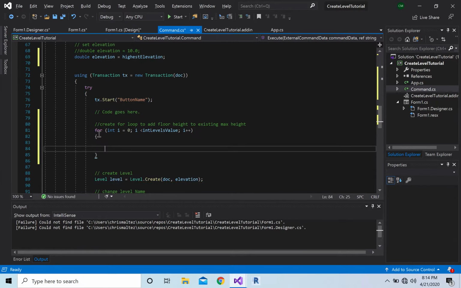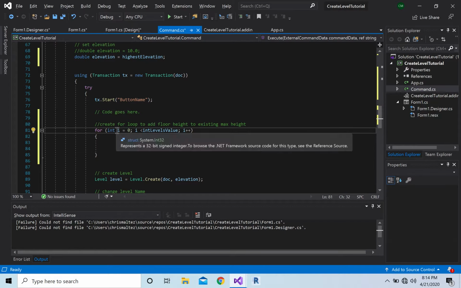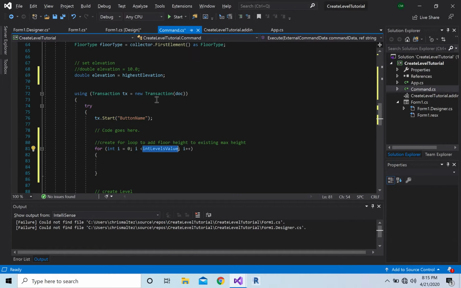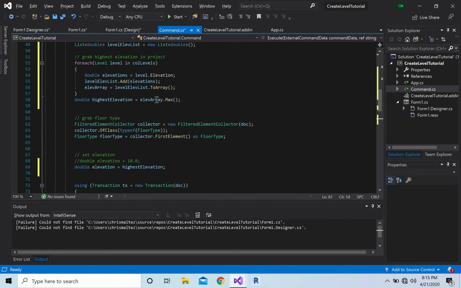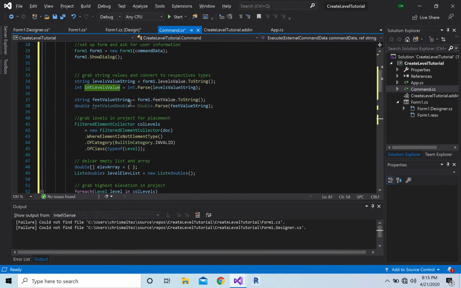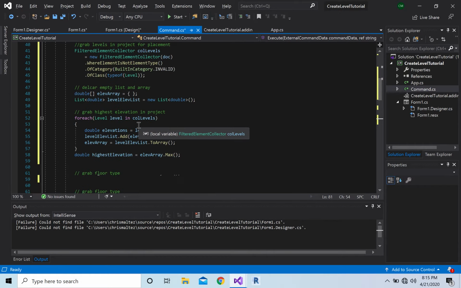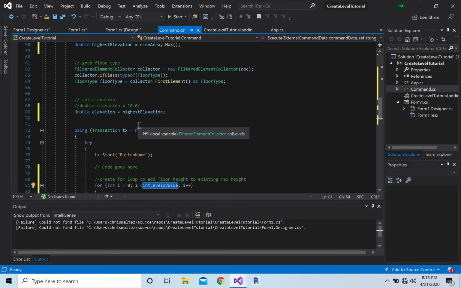What we just did there, if you don't know, is we created a for loop. Let's say we have a 1, 2, 3 in a list. You're creating an integer i right here and initializing it. Since this is a value up here for the levels that we parsed, this is for how many levels that we want, so that's the value it's taking.